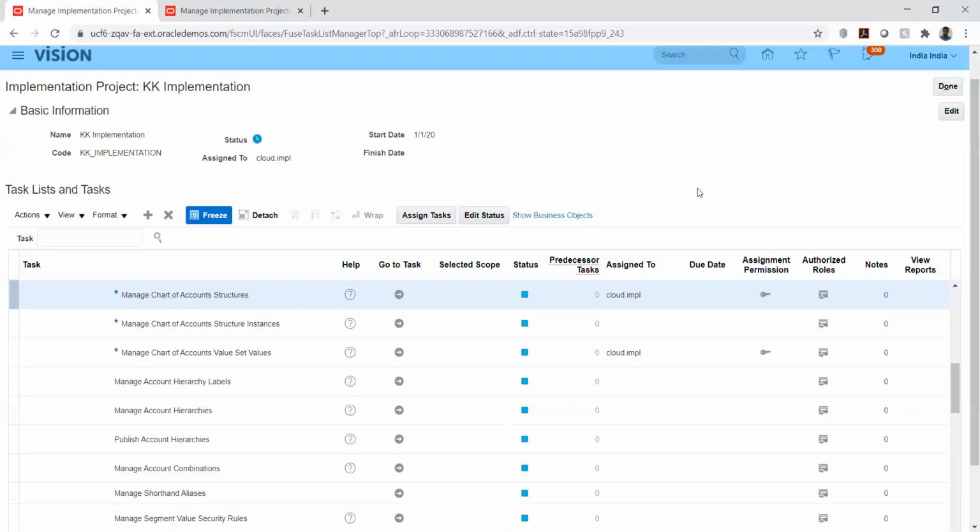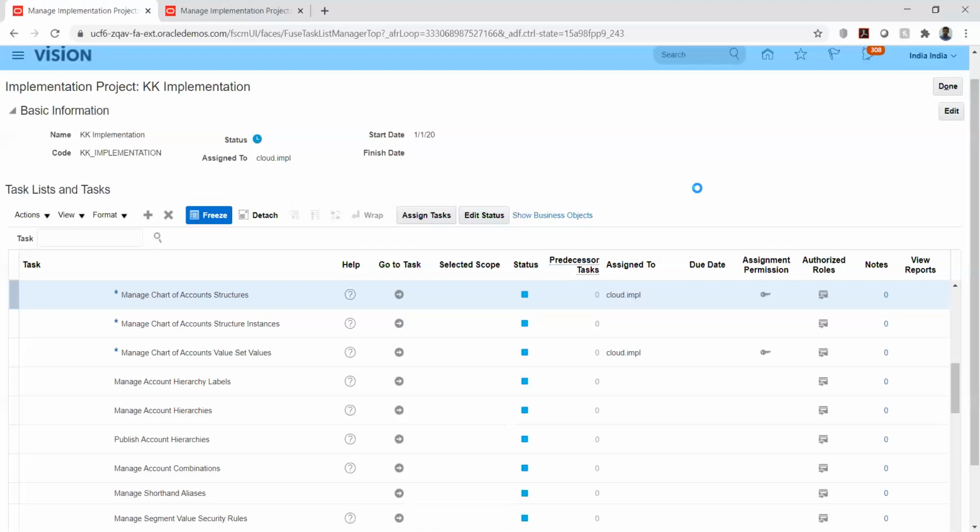In the period end, we have something called year end processing. For year end processing, we will run two reports: one is create balance sheet and the other is create P&L. When we run these reports, the system will pick all the P&L accounts and place them in the retained earnings. Once we close this particular period, we need to reverse this journal entry on the first day of the next period, so that all the retained earnings account balances that were transferred from the P&L go back to the respective P&L accounts, and we will have the proper accounts, or proper P&L, to be seen by the financial analyst. So this is the difference between year end and period end.